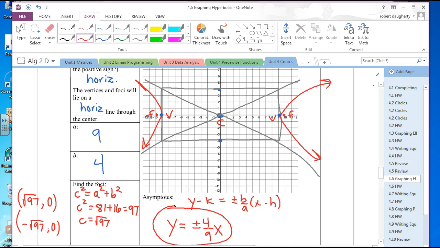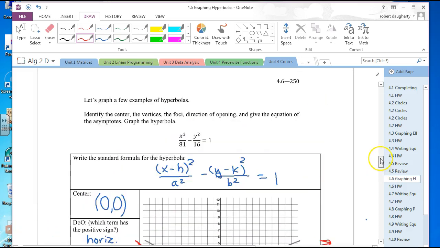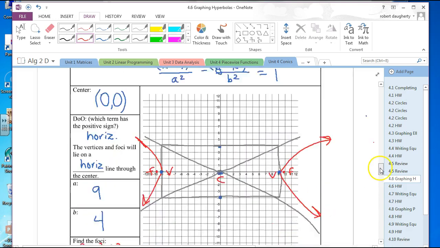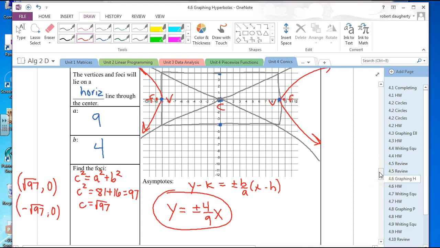So how does this feel compared to an ellipse? Well, like I said, if I had just thrown you into this on day one, you'd be a little bit overwhelmed. But think about what you know. You already know what H and K are. You know what A is. You know what B is. The only thing that's different here is instead of this having a positive, you have a negative sign. So that just changes things a little bit. You already know what a vertex is, a focus, a center, all of those things. Focal length, just a couple of changes. Remember, our formula for focal length has changed when we get to a hyperbola. We also have this equation for the asymptotes that is different.